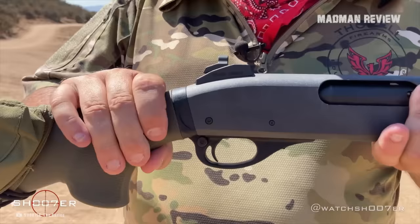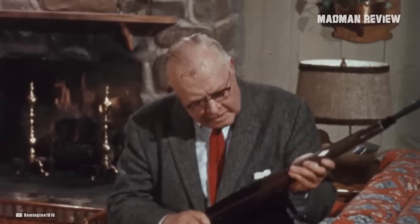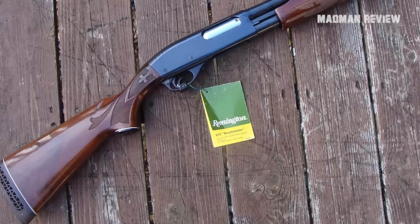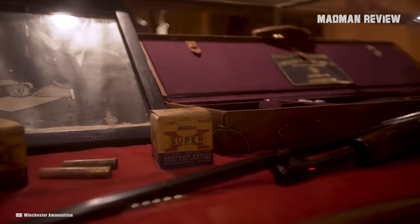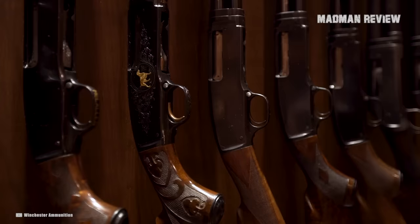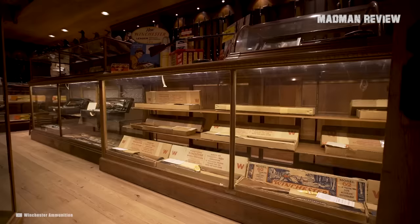While the receiver of the Wingmaster 410 is scaled down, the gun maintains the 14-inch stock of the 12 gauge, making it even easier to use. Earlier models come with a pressed checkering ring while later ones sport a crisply cut one. If you find a Wingmaster in mint condition, it should cost around $800. You might want to check more than one store if you really want to find one, as they are not that easy to get.